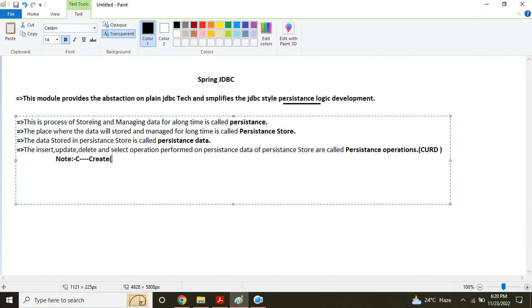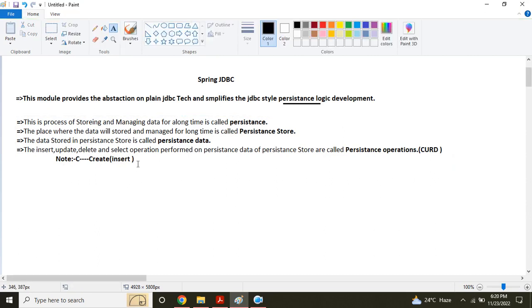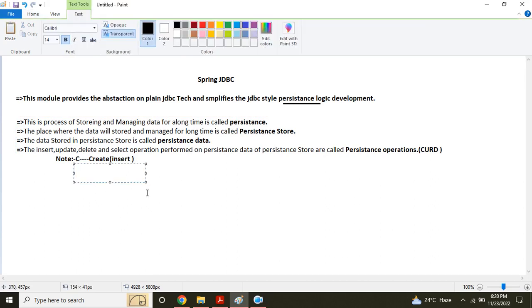Create means insert a record. Then U stands for update.